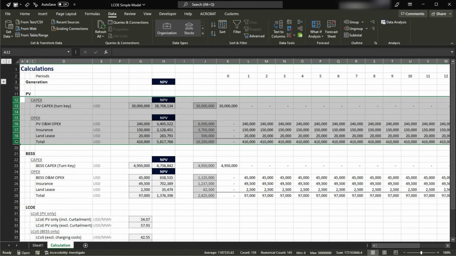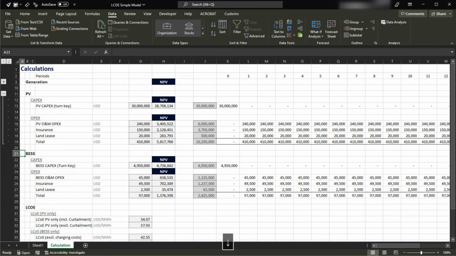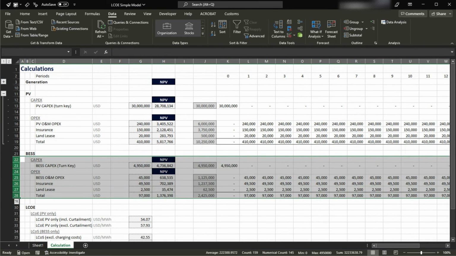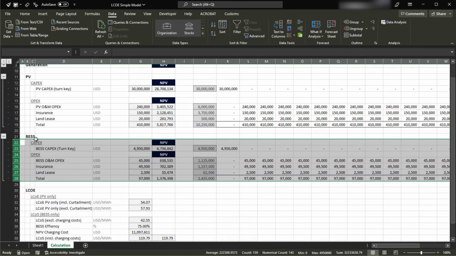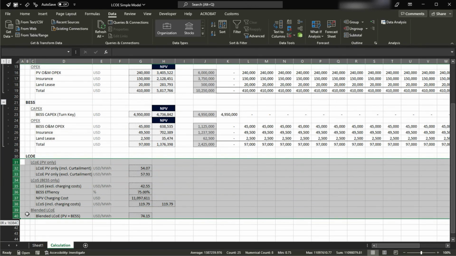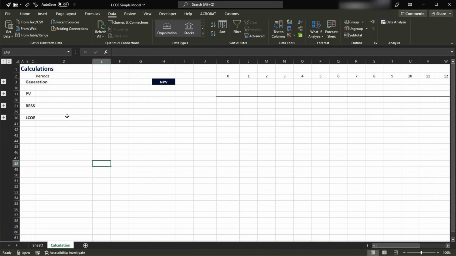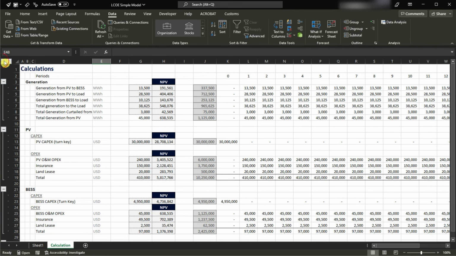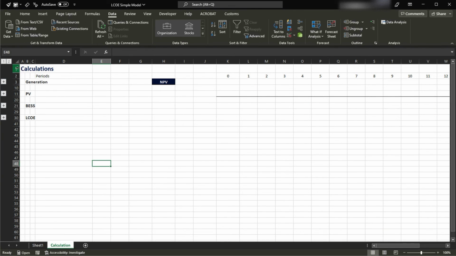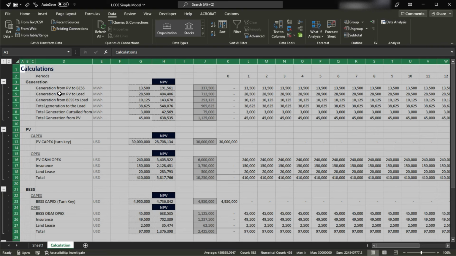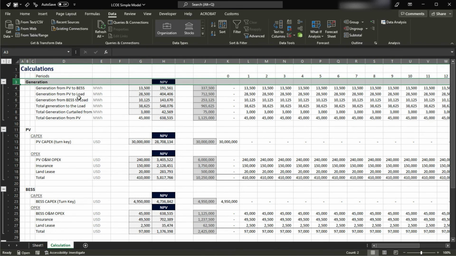Then if you press Alt Shift right, we can have those ones in here, Alt Shift right, and then we can have these calculations in here. So basically we then have a model where we can open and close, and you can clearly see very easily what we have in here. So here we have the calculations. Okay, nice.